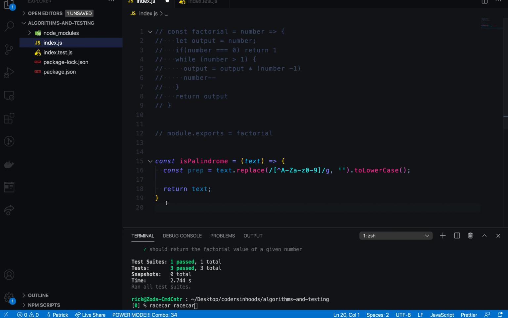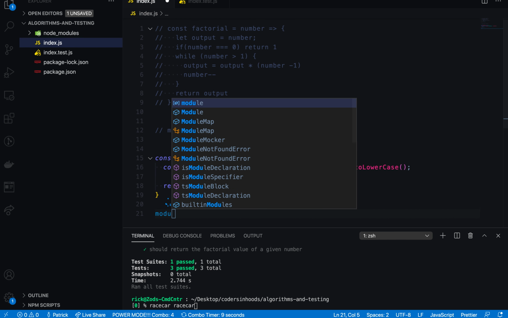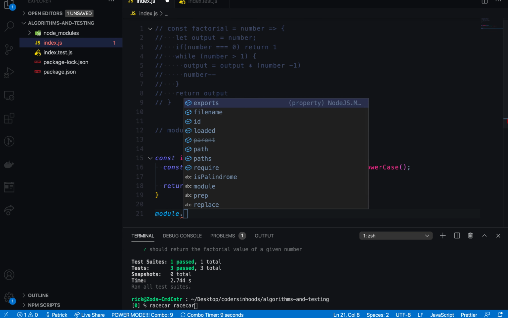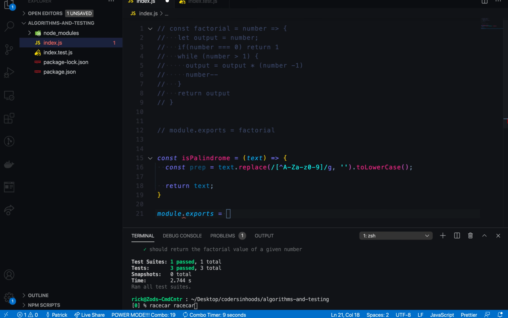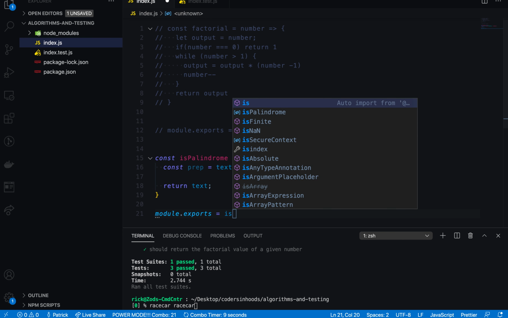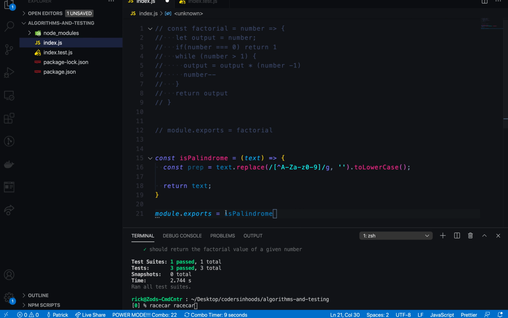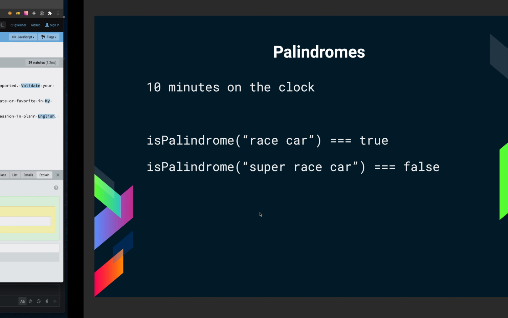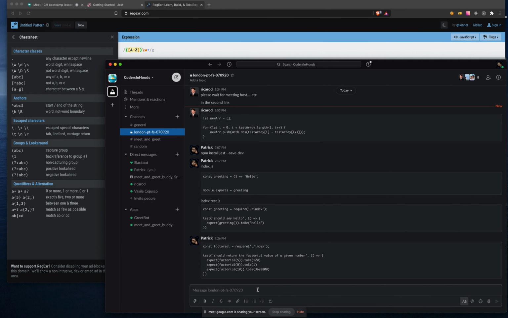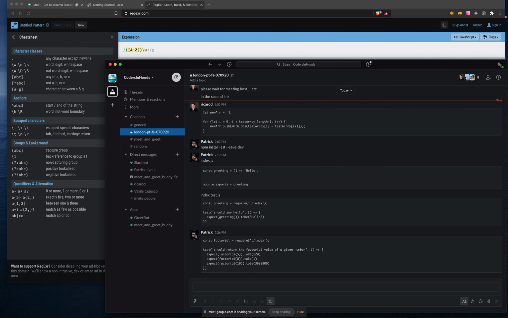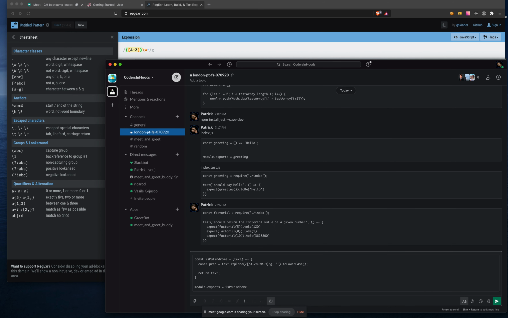But I'm just going to send you all of this. Dot exports equals is palindrome. So send you this, and you can get started, and then I'll also send you tests. So when you get somewhere with it, you can add in the tests and try running them.